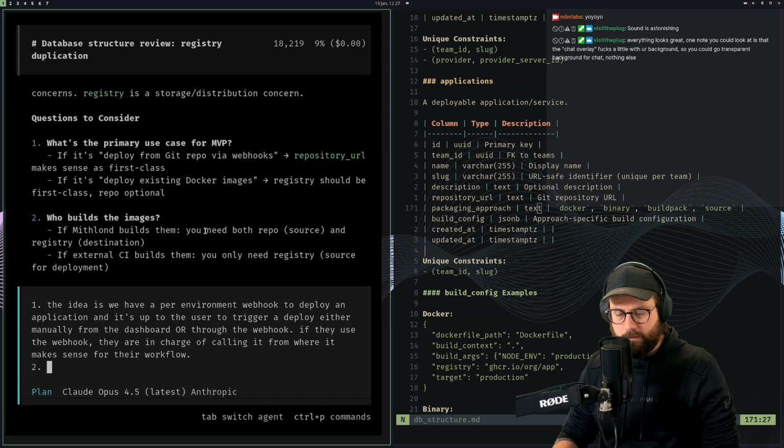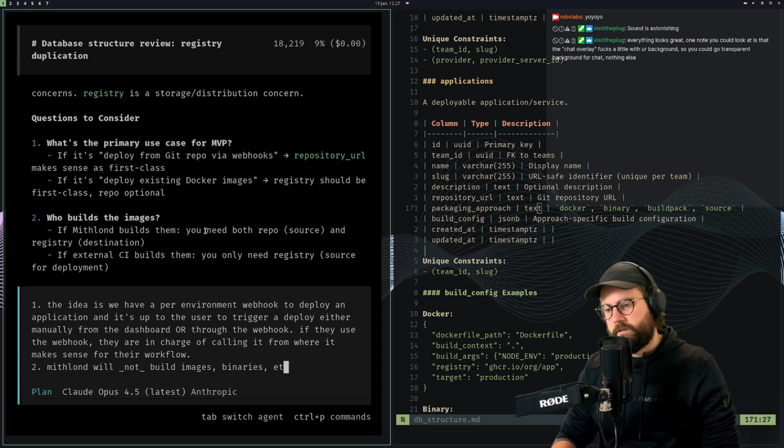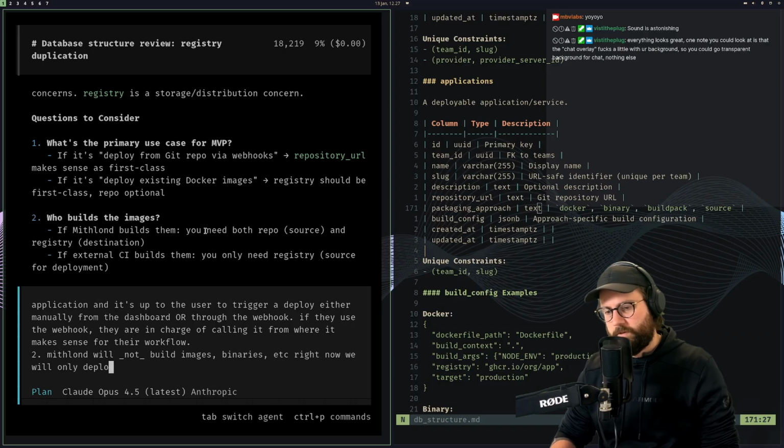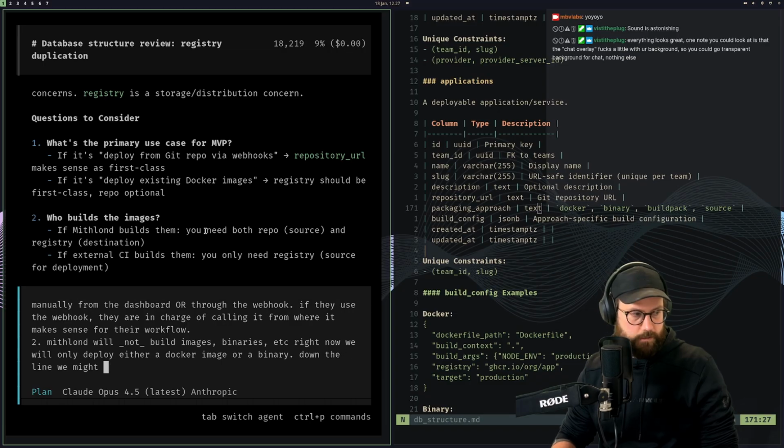Right. Meflon will not build images, binaries, etc. Right. Now we will only deploy either a Docker image or a binary. Down the line we might add build processes, but not for now.